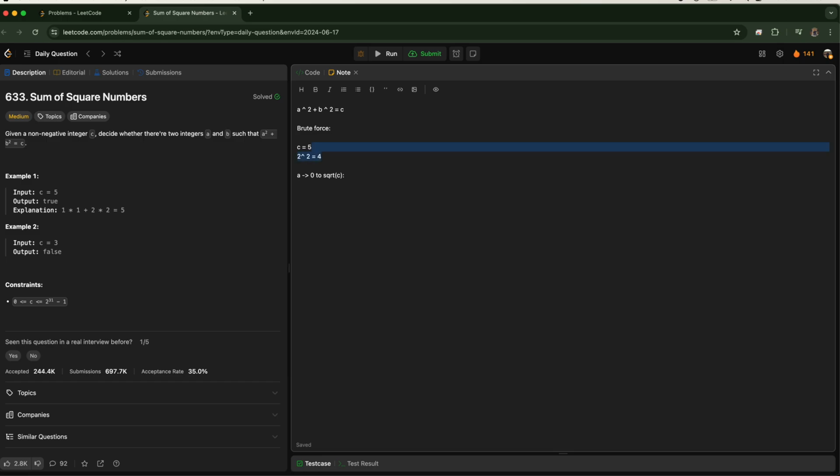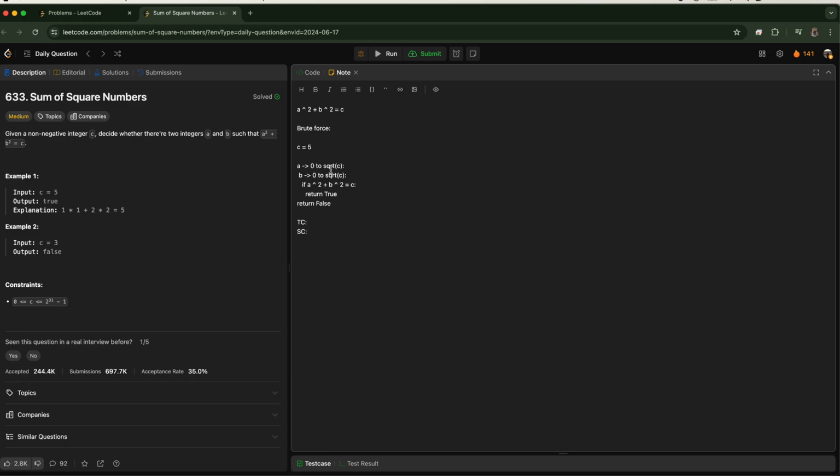I hope that is clear now. All right, so we go from 0 to the square root of c. If this equation is true, then we return true, otherwise we return false.